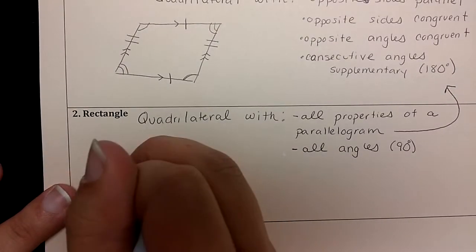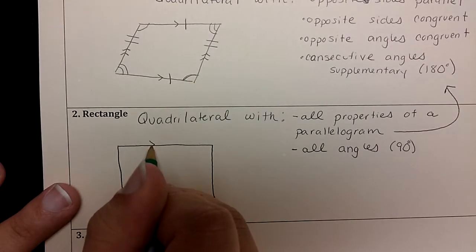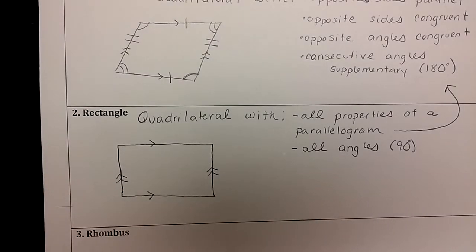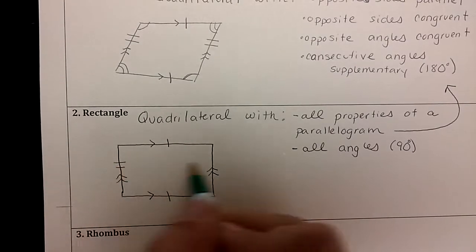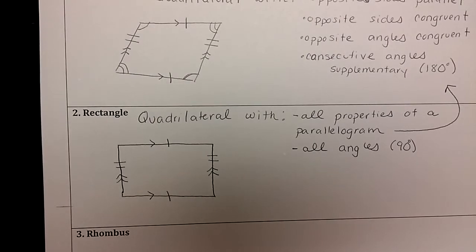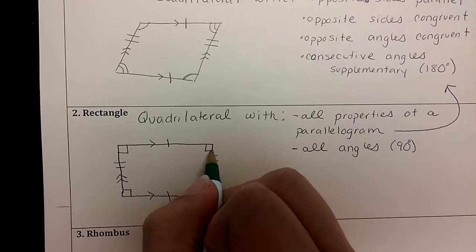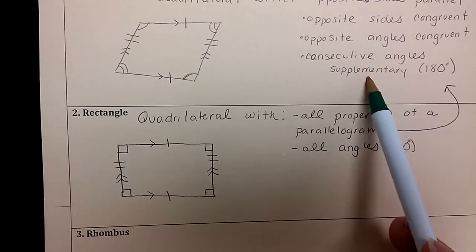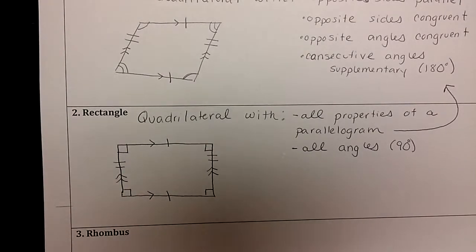So we would sketch this rectangle the same way we did the parallelogram. I have to mark opposite sides parallel, do it the same way. One arrow on the top and bottom, and I'm going to put 2 arrows on each side on the left and right to show they're parallel. Opposite sides are still congruent, so the top and bottom, the left and right sides are still congruent. Opposite angles are technically still congruent, but it's more specific. All of the angles are congruent now. They're all 90 degrees, and we will mark them all as 90 degrees. And lastly, consecutive angles are still supplementary, and they're all 90. So no matter which ones I'm looking at, the left side, the top, the right, the bottom, 90 and 90 is always 180.